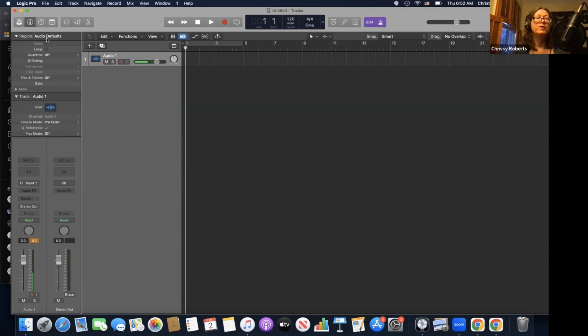Okay. So the other button that you need to know is right here, this red button. It is record. So that's it. As long as your mic is working and you have this, once you press record, it's going to start recording your voice. So here we go. I'm just going to press record and I'm going to hear that click in and I'm going to start singing ABC.